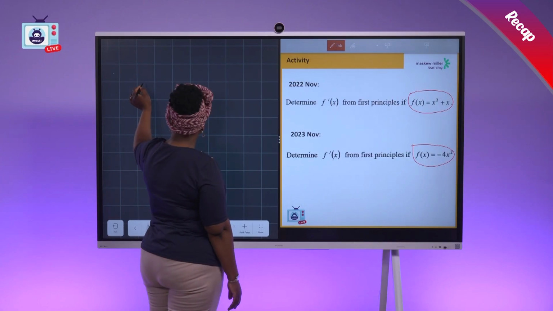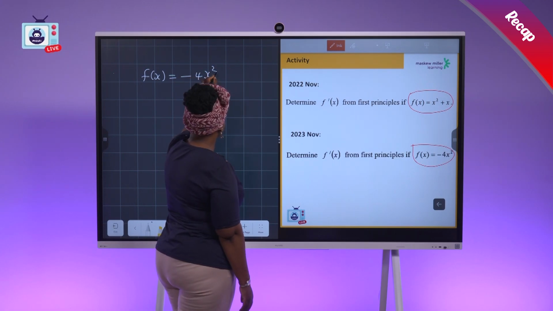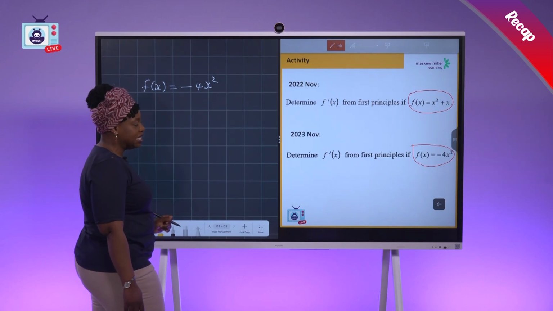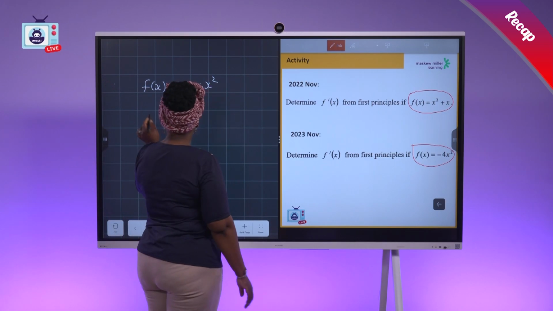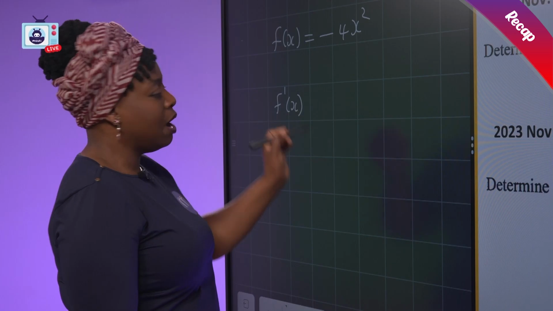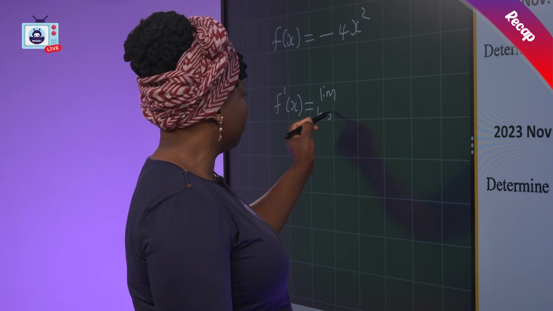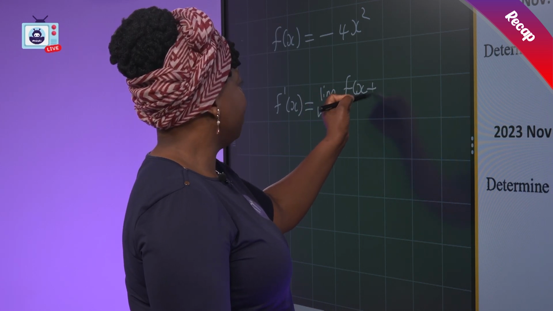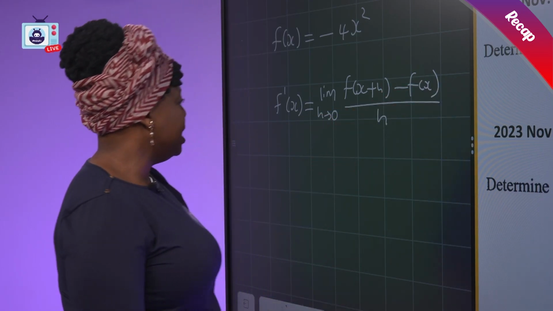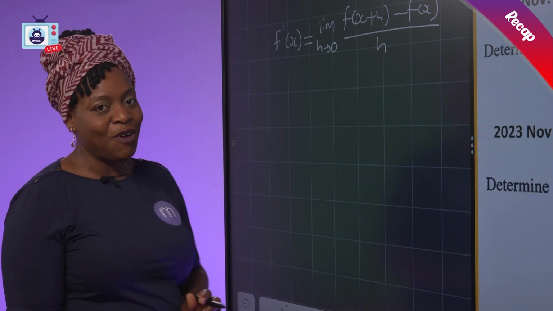We are given f of x. So let's write it. f of x equals negative 4x squared. Remember that the negative 4 is what we have, and it's very important for us to stay with the negative until we are at the end. Okay, so when we want to do this, as always, let's write down our formula. The first principle formula: f prime of x equals the limit as h approaches 0 of f of x plus h minus f of x, all divided by h. So that is our formula, and then we can start doing our own things, which is what we like the most, right?